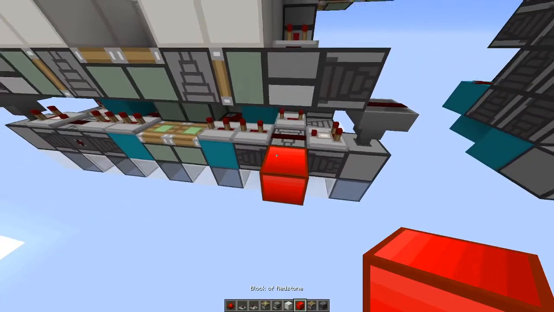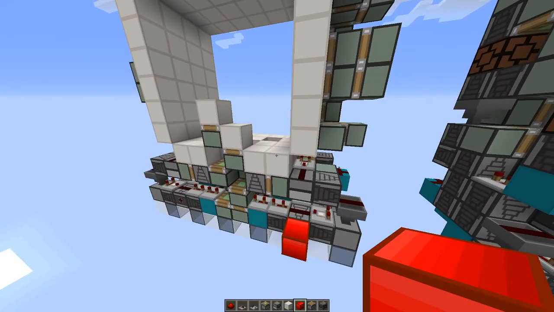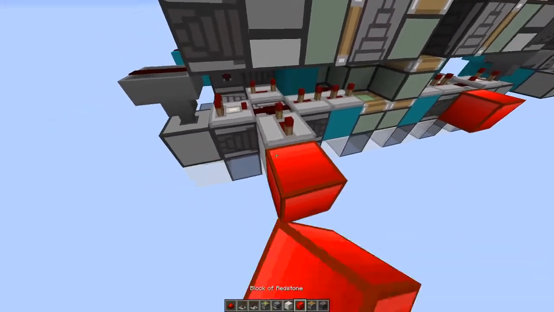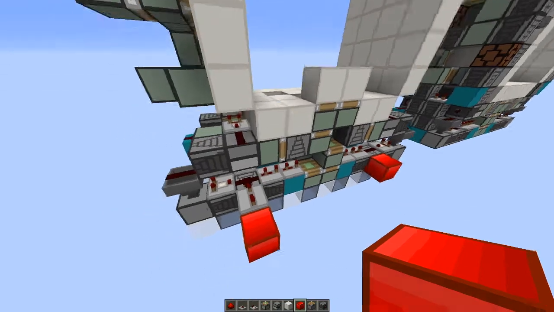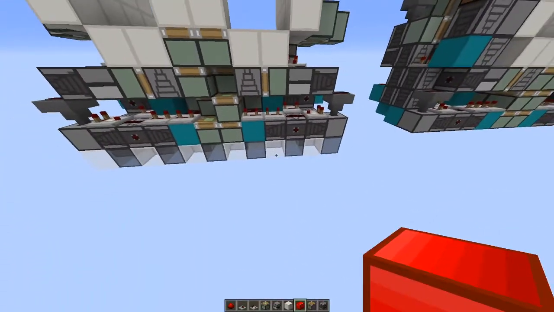So if I give a pulse long enough, it does this. And if you were to give it a 4 tick, it actually doesn't work. It works like this. There we go. The bottom does not retract the piston. Now, this is quite essential because giving it a pulse long enough would save a lot of circuitry.